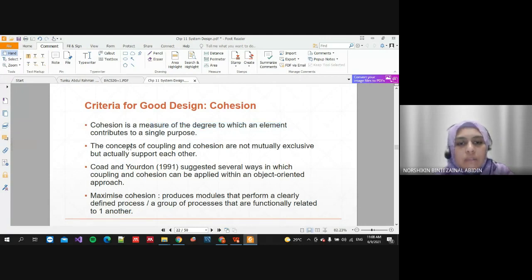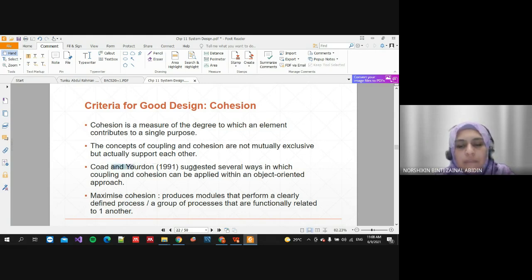The concepts of coupling and cohesion are not mutually exclusive but actually support each other.